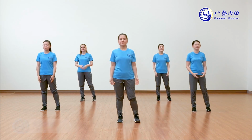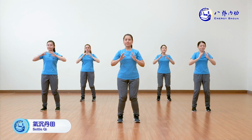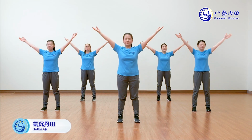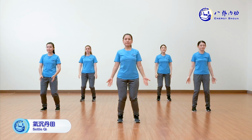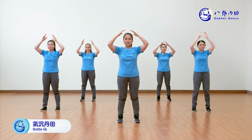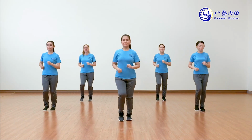Repeat 3 times. First time. Legs are slightly bent. Second time. Settle chi in your lower abdomen. Repeat a third time. 5, 6, 7, 8. Get ready for the first set of movements.